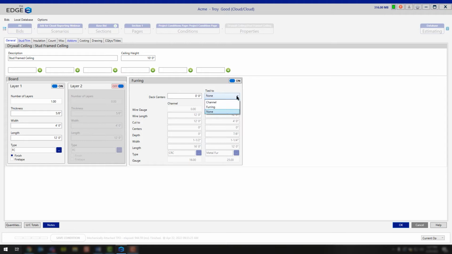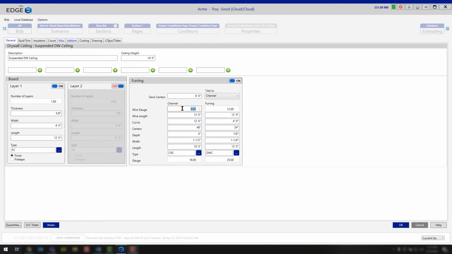Okay. Now you have a tied to, you do have channel or furring. Now whatever you choose here depends on which column you're going to be filling out the information and which column we're going to be pulling data from for you. So if you were to look at a suspended ceiling condition, ultimately you'll see that that is going to be based off of channels, and we're saying that our centers are at 6 feet, and ultimately we're going to be running our wire drops every 48 inches. Okay, so this is how you can kind of see the suspended version versus the stud frame ceiling that we were just looking at. But ultimately, the furring field is where you're going to calculate those wires.